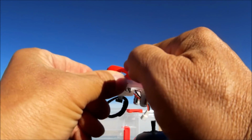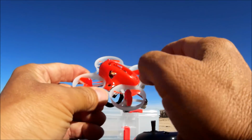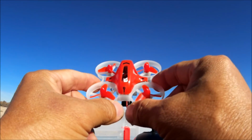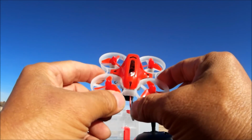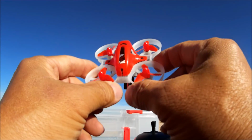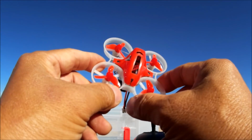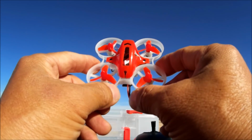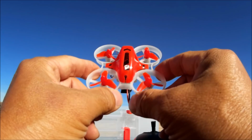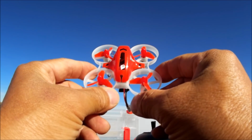There's a little antenna. That would be the VTX antenna. It has a combination flight controller and VTX in here. The VTX is a 25 milliwatt, 16 channel, 5.8 gigahertz, and the flight controller is the F3 flight controller. Too bad though, it does not have OSD, but it is preloaded with Betaflight 3.2.2, and we are given some 31mm tri-bladed props.